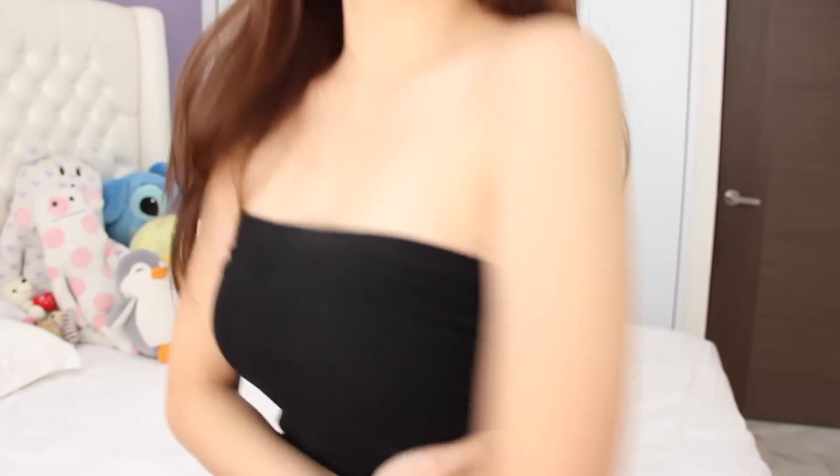I've worn that dress about 2–3 times already and I really love it. I got one more clothing item from Easybuy, which is what I'm wearing right now — it's a black tube top. It was $3.93 and the material is good. I would recommend getting this tube top because it's very cheap. The length sits slightly above my belly button, which is the perfect length. You can pair it with high-waisted jeans or high-waisted skirts.